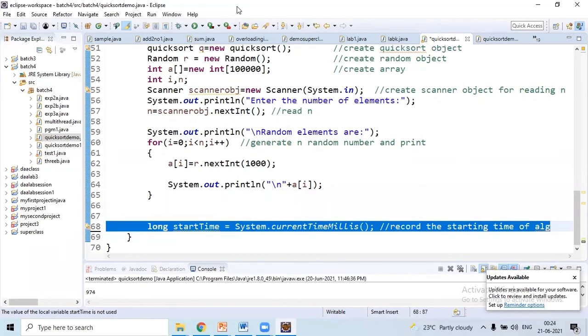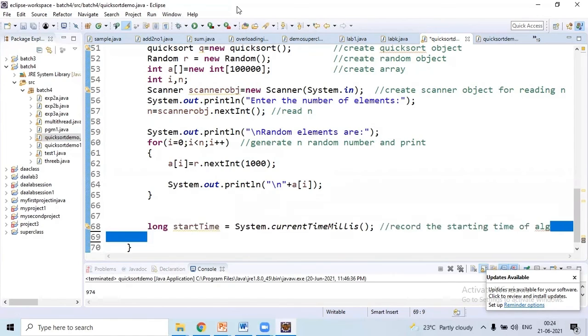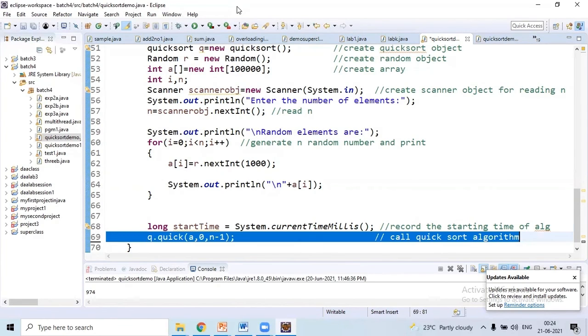Next, after that, record the start time of the algorithm by calling the system clock. To call the system clock, use the statement System.currentTimeMillis. Then store the start time in variable startTime of data type long.